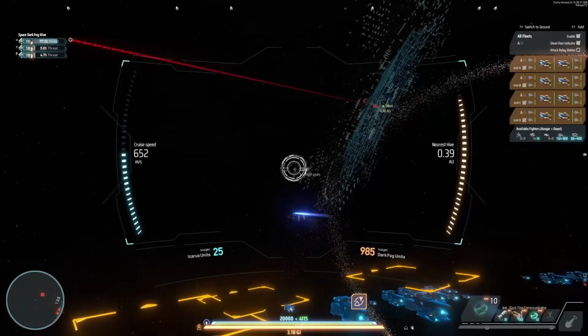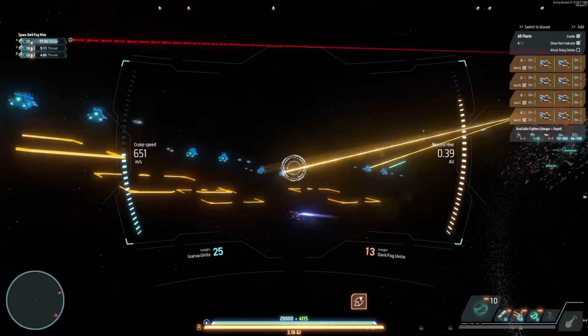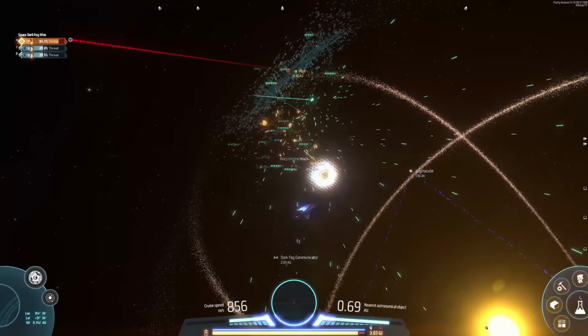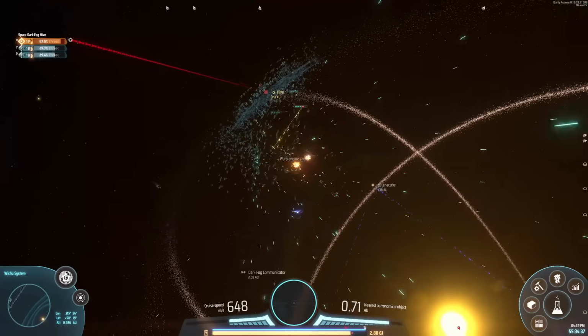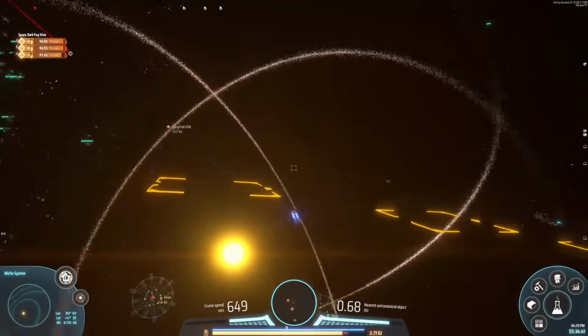There we go. And are they coming? Yeah, they're coming. Then let's try to fly away from him. Yep. And here they come. Let me fly away. Oh, no. Oh, I did not want to do that. Did not want to do that. I panicked. But maybe a good idea that I panicked, honestly.